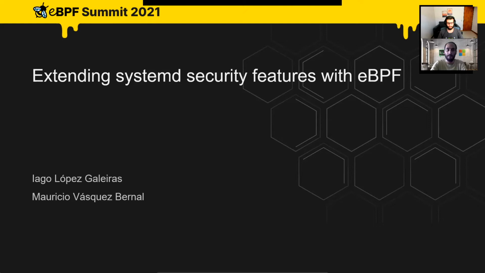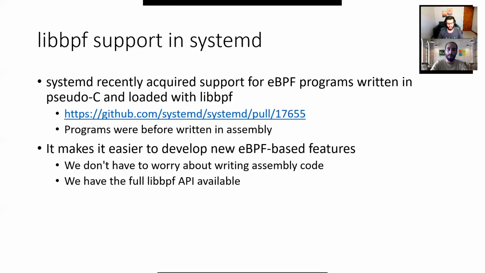Today we are going to show you how we use eBPF to extend the security features of systemd. Some months ago, systemd got support for libbpf. What it means for us is that now we are able to write eBPF programs that are used by systemd using pseudo-C, and we can use libbpf to load them. Before this support was introduced in systemd, those programs were written using BPF assembly.